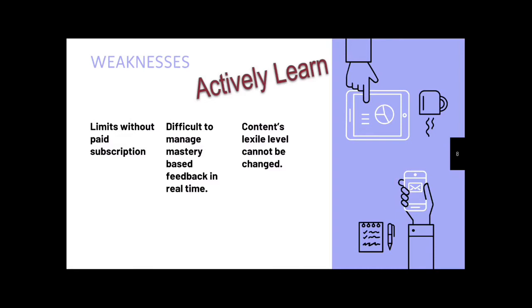So if you're trying to give a student feedback on something they've written and they can't move on until they get that feedback from you, that can hinder their progress. You can change that, but if that's something you're trying to do, you'd have to time that well. And when this is compared to Newsela, the fact that you can't change the Lexile level is often brought up. Although there is the differentiation with translations and definitions and read aloud and all that good stuff.